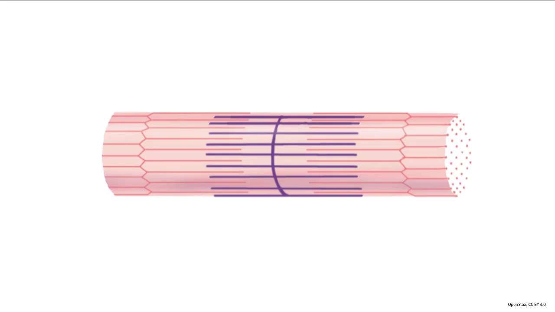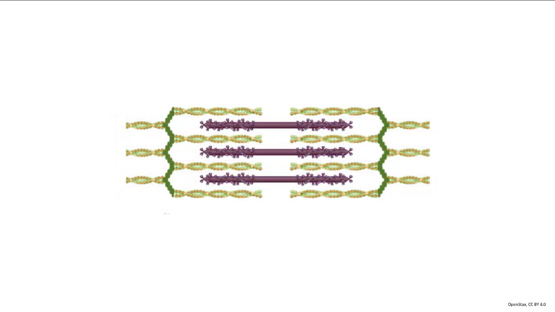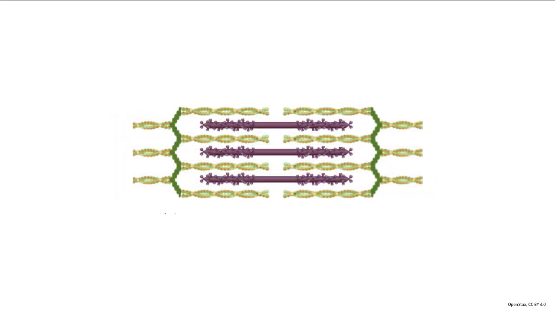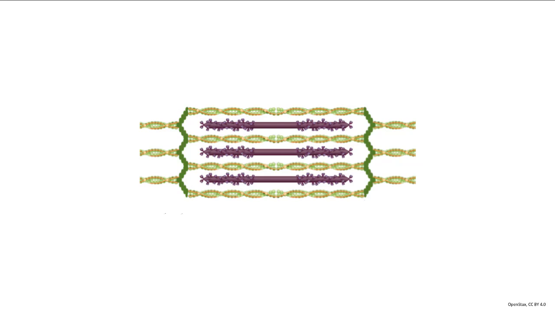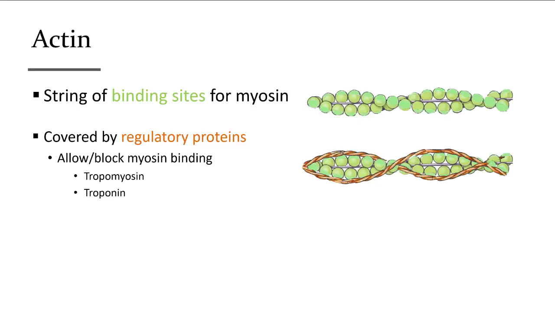From a sarcomere, we'll break it down into the actin and myosin to see how the Z lines come together. This is where we can see Z lines coming in together. Notice the myosin stays the same, but it's pulling the Z lines in together, and this is how a muscle shortens. Actin strands, the green, are made of a series of beads, each with a binding site for myosin. When myosin binds, contraction occurs.